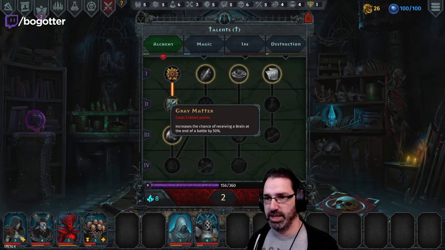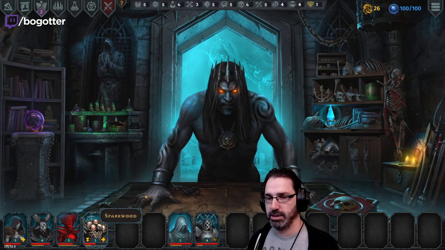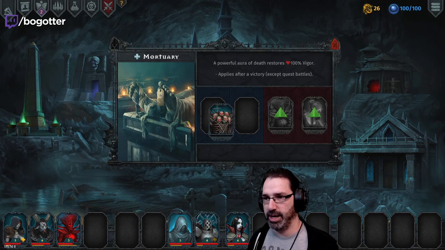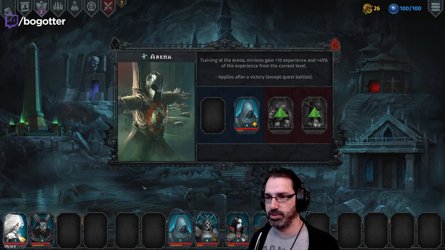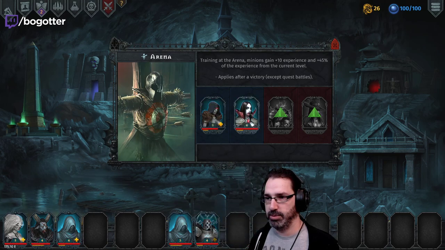All right, we leveled up. We need one more point to do the brain. We have a couple of level ups that we can do, but I'm not gonna spend time leveling them up. I'm gonna throw them in there to heal. Take this one out. Put them in there.